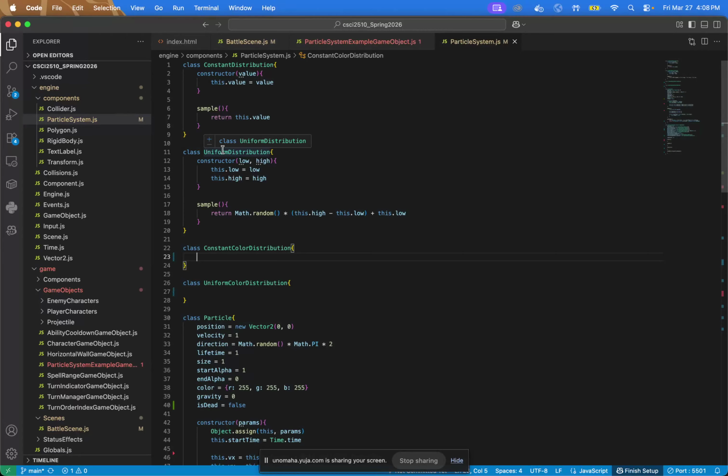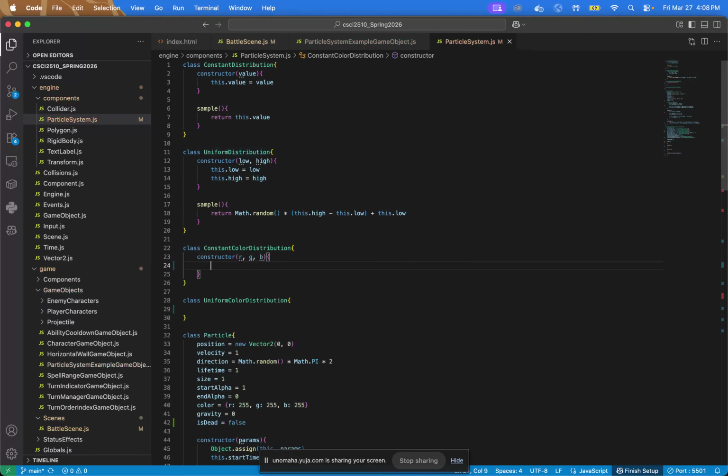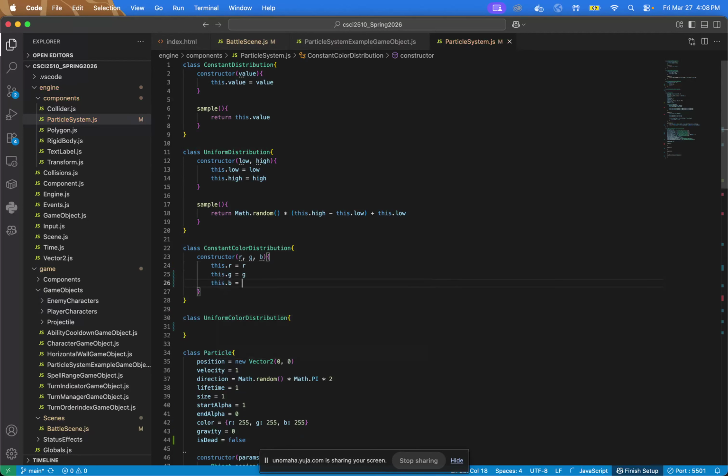So we have to sample based off of those values. So when we do a constant color distribution, we'll actually have 3 parameters, a red, a green, and a blue, and we will randomize each of those values. And this.g equals g, this.b equals b.